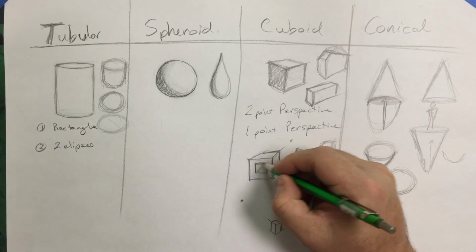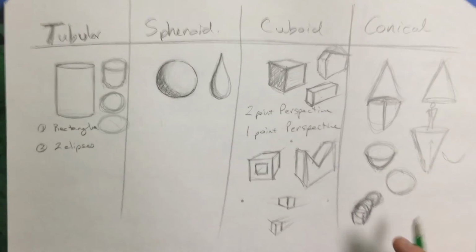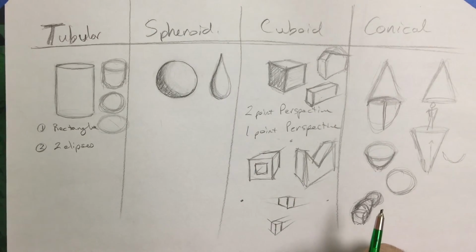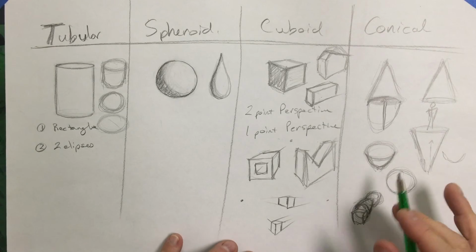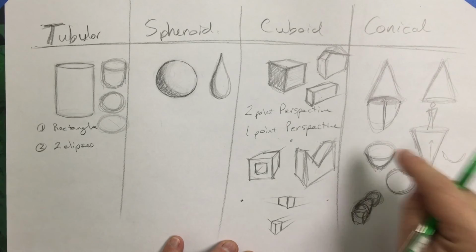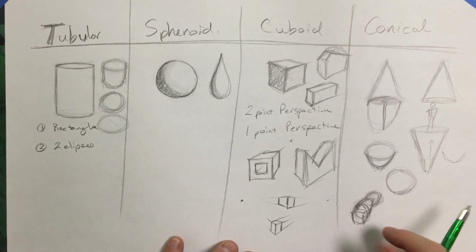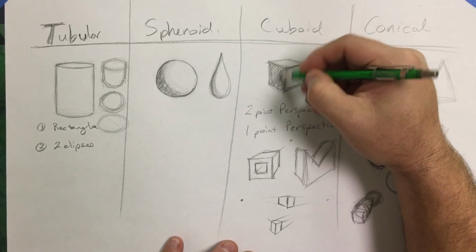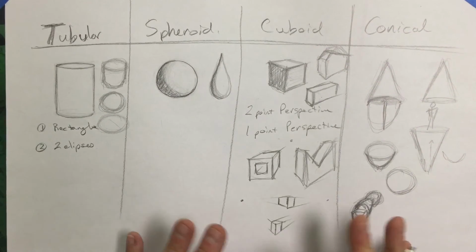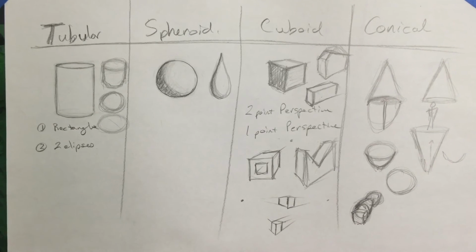So, practice, practice, practice is the main point of this. You want to have the utmost confidence when you're drawing these objects out. I always tell my students, you don't want to hope that it's going to turn out good. You want to know that it's going to turn out good. So you need to have the amount of practice together where you know that every single time you go to draw a cube, it's going to look like a cube, and there's no guesswork.